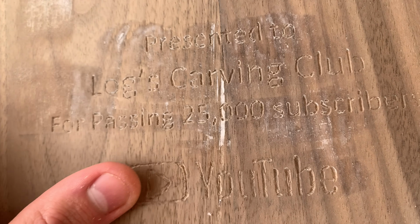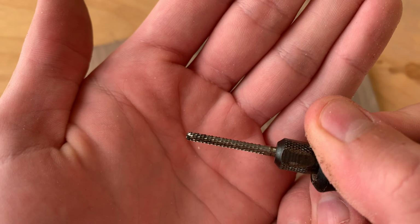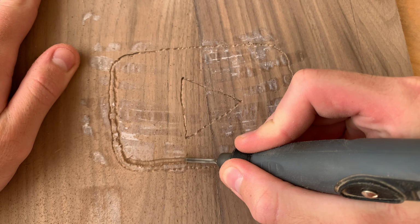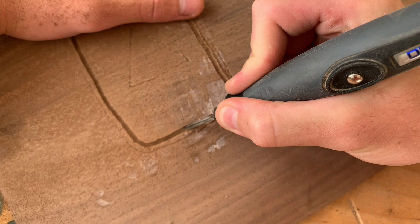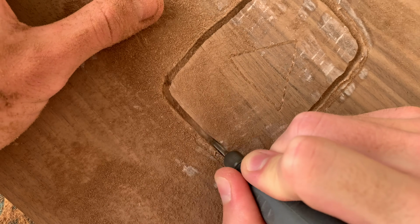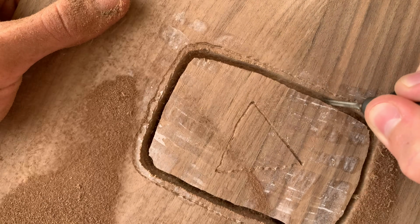That's pretty annoying. Alright, so the paper's off, time to get dusty. This is the 562. I'm just using it for cutting out the play button. Being careful here to stay in the lines. We can get closer to the real lines later with something more precise. Remember, lots of passes. Don't stress your tools too much if you want them to last. It's kind of like your relationships.